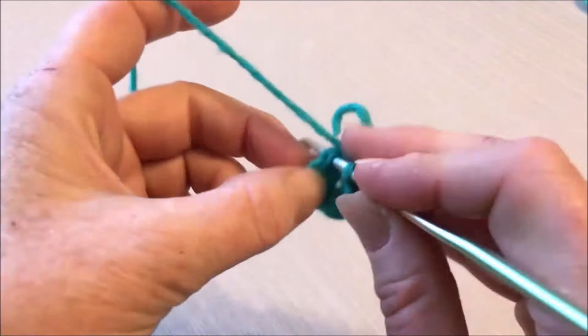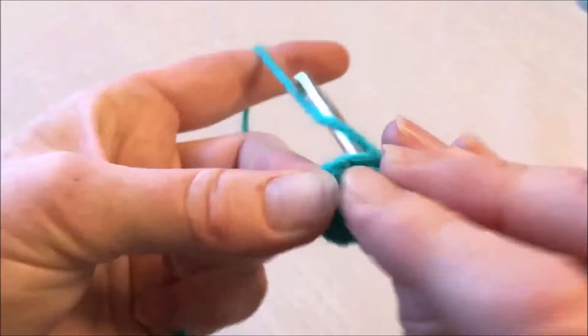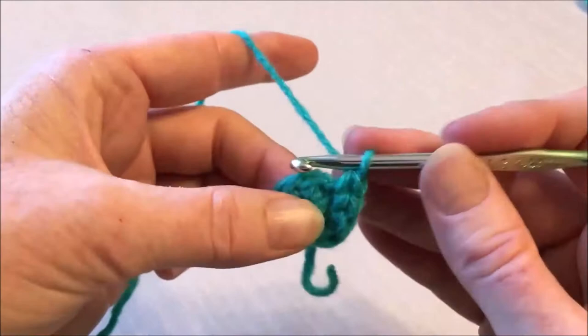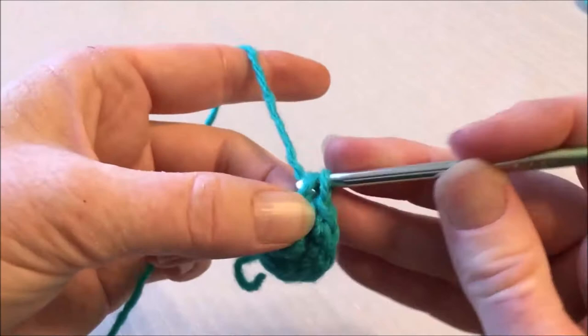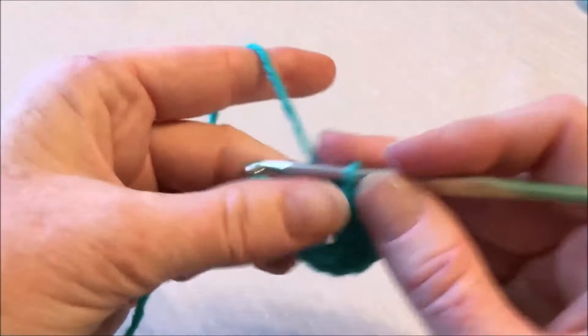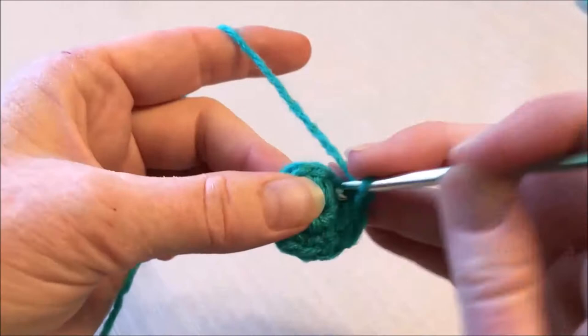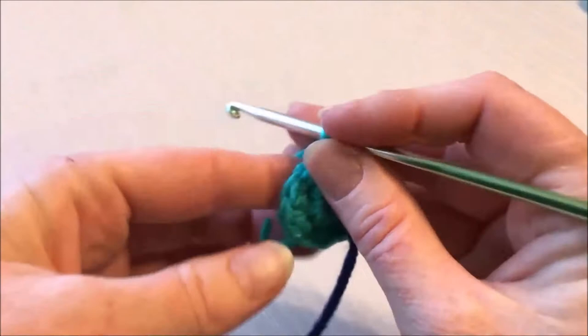That's tail. It's in my way. One and two. Three and four. Five and six. Seven and eight. Nine and ten. Eleven and twelve. And that is the end of row two. Now I'm just going to grab a little chunk of yarn as a stitch marker just in case I get off track talking and forget what I've done.